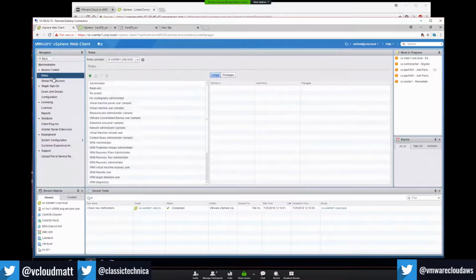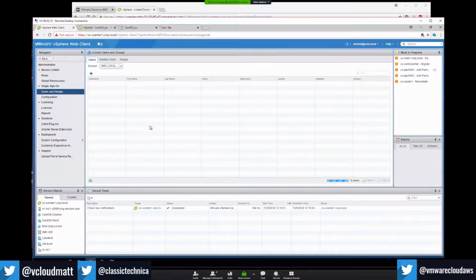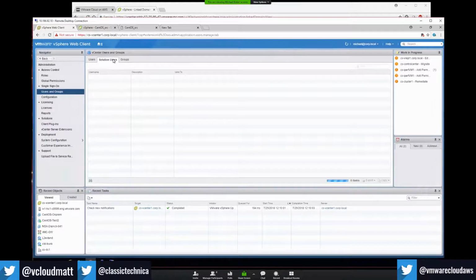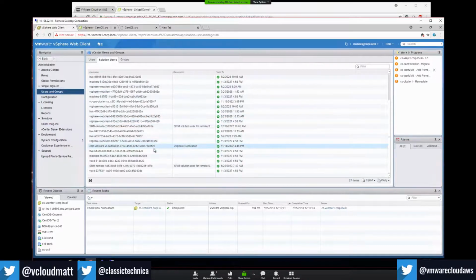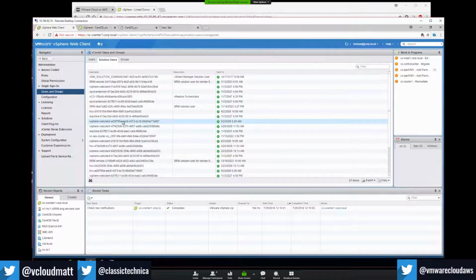I think we need to look at the users and groups here in the SSO. So we do put some users into the local SSO, and we would need to do that to facilitate the communication going back and forth. And it's somewhere in here. And again, maybe it's tough to find, but there it is. So it's worth mentioning because as part of the cleanup, if you were to unlink this, you would have to remove the accounts that were created locally as well.